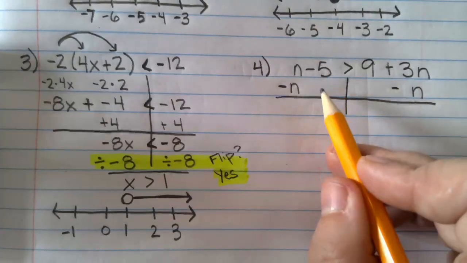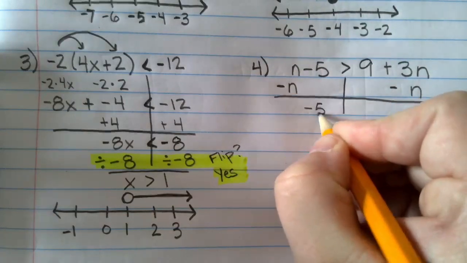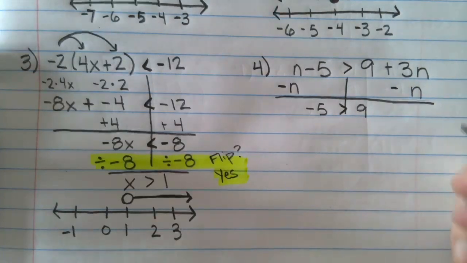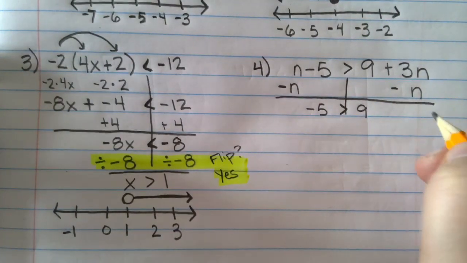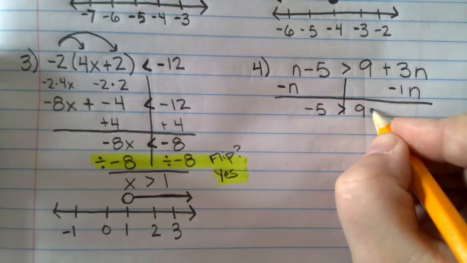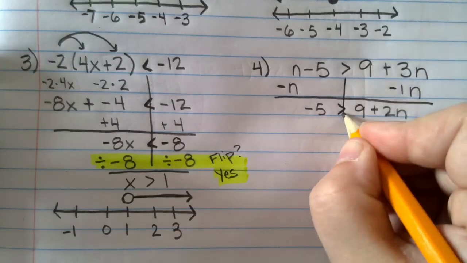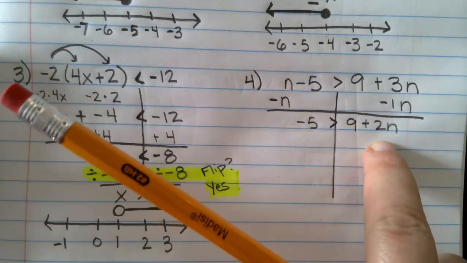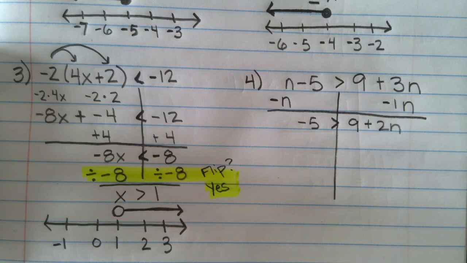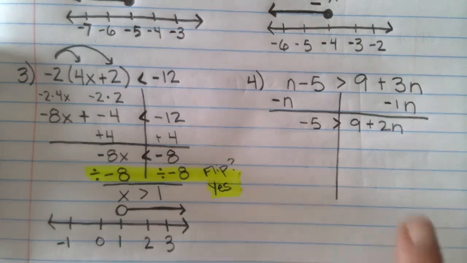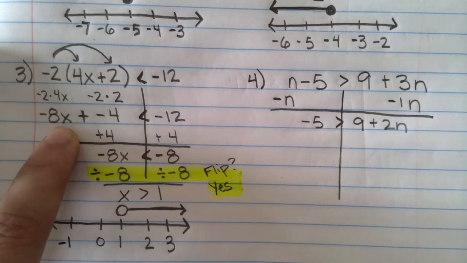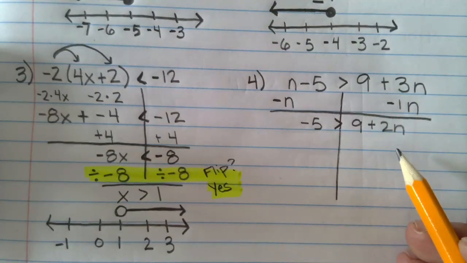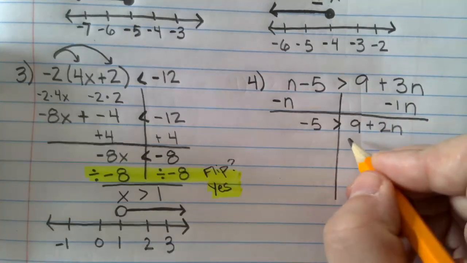Alright, so now this negative 5 drops down is greater than 9. And then what's 3n minus n? Good, because what's with that n secretly? 1. So 3 minus 1? 2. And now as we look ahead, with that n we have a positive. So eventually when I divide, will I have to flip? No. We only flip if the x or the y or the n is negative. So now with the n, do we undo the 2 or the 9? 9.